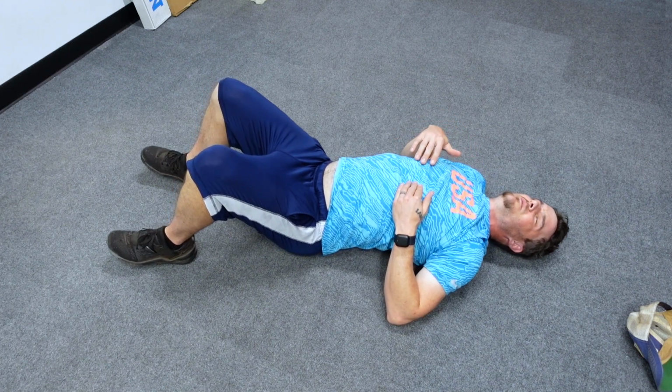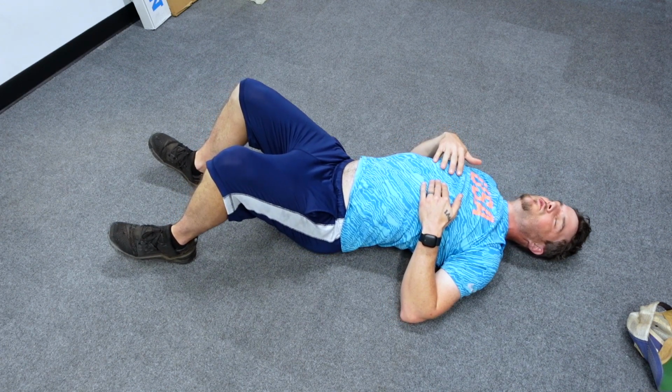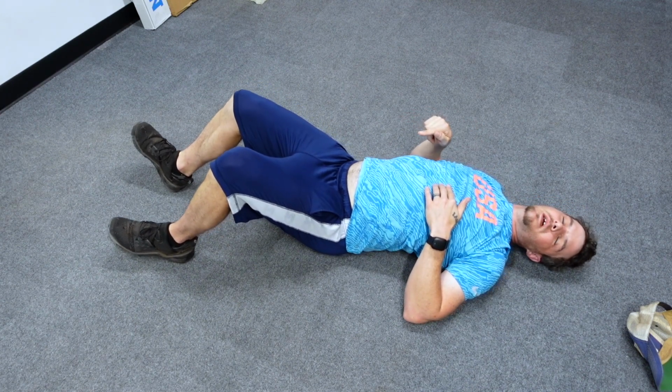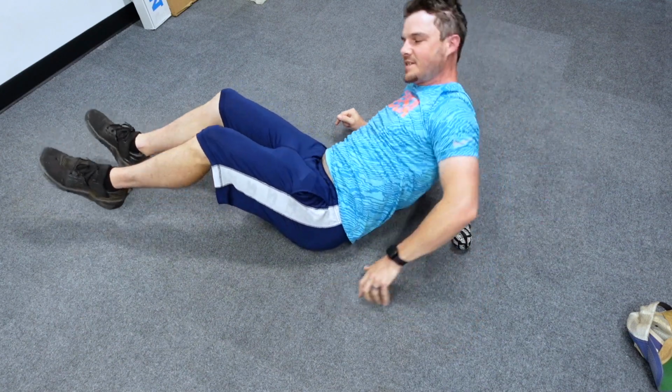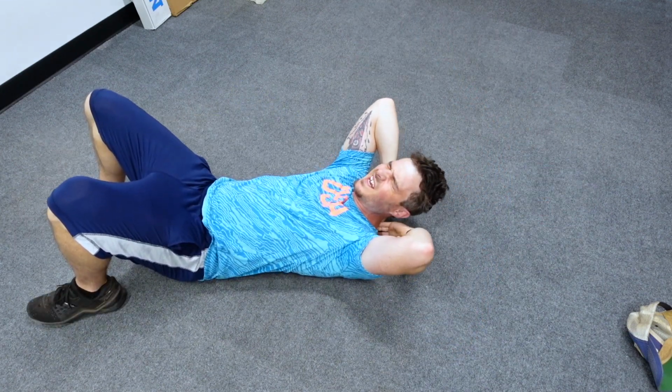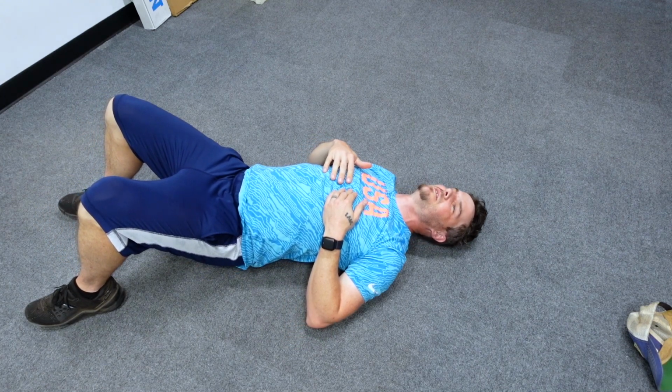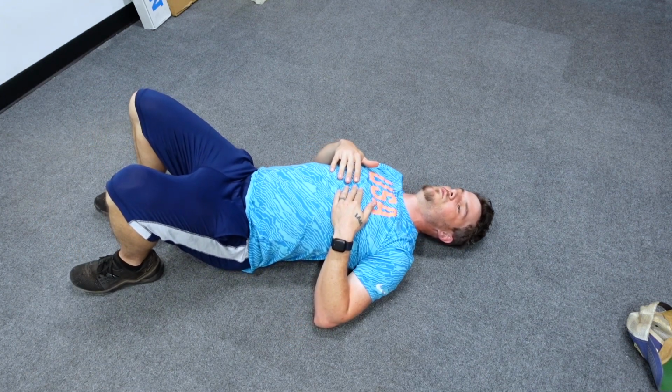Now, once I reach the bottom of my rib cage, if there's no more painful spots, which there isn't, I could roll back down this direction, but my shirt always gets tangled in it, and I start over again at the top and go through another round just to make sure there's no more spots that are really, really bad.